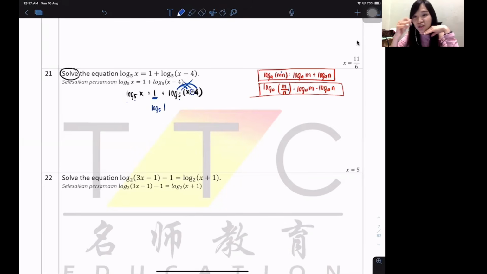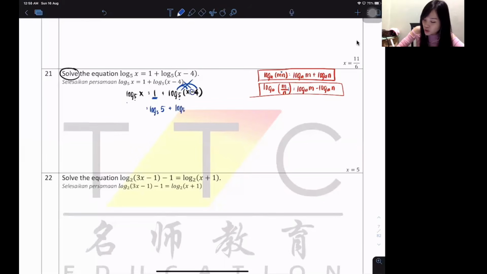No. Because today itself, you also learned that if you want to add log, you must add on the left side and the right side. How can you add only for that person? It's not even fair, right, my dear? Then what can you do? Remember, 1 is my favorite number because 1 can become log 5, 5. Log 2, 2 is 1, log 3, 3 is 1, log 5, 5 is 1. So log 5, 5 can be 1. 1 can be log 5, 5 also.